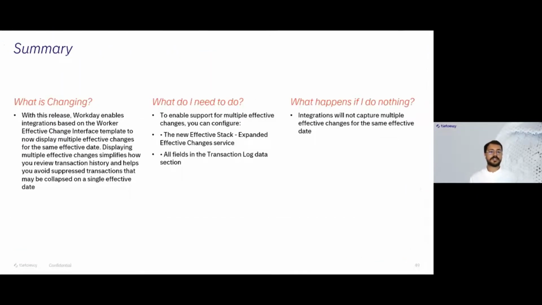So with this, what is changing, as we saw, is that the template is now displaying multiple effective changes for the same effective date. And this will simplify the solution. How we can achieve that is that we have to configure in the services. One of them is expanded effective changes services, and the second is all fields in the transactional log data section. What will happen if we do nothing? It will not capture the multiple effective changes for the same effective date, which is the new functionality.